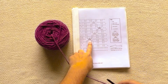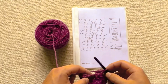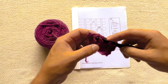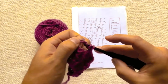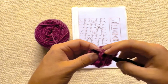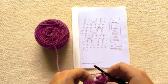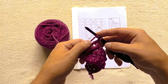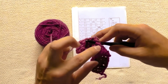Then comes the cross stitch. This one is the left cross stitch. It's comprised of 4 front post triple crochets and a chain, and to achieve that you're going to yarn over twice, insert into this last post right here, yarn over, pull through, yarn over, pull through 2, yarn over, pull through 2, yarn over, pull through 2, yarn over twice, and do the same to the next post, 2, 2, 2, chain 1, and the left cross stitch is going to yarn over twice and go over these 2 triple crochet posts that we've just made, and go into the back, the last ones right here.